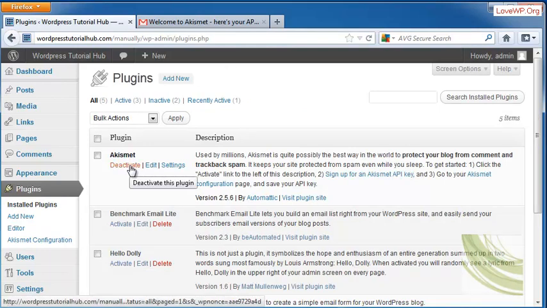So I hope that this helped you out. This is a good tool to use to keep that spam off your pages. And the less spam you have, the more good readers are going to read what you have to say, and the higher your rankings will go.